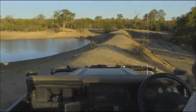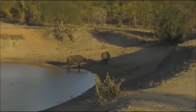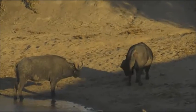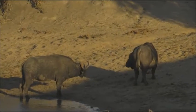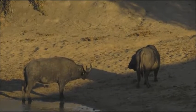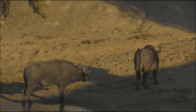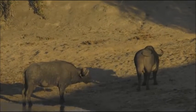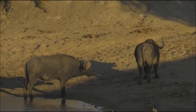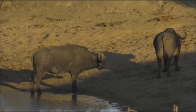All is quiet at Buffelshoek Dam, apart from 2 very relaxed buffalo bulls. I don't think they would be as relaxed if the lions were still about. And unfortunately, given the amount of traffic at Buffelshoek Dam at the present moment, looking for tracks is going to be relatively difficult. I think it's safe to say, though, that they wouldn't have come through in this direction. We'll have to start searching a little bit further afield. Perhaps they crossed further north.